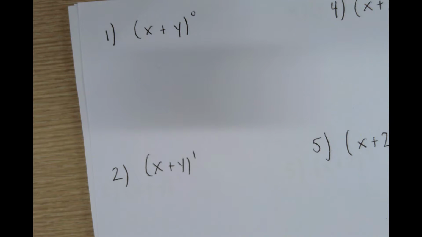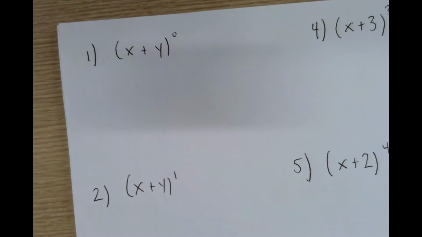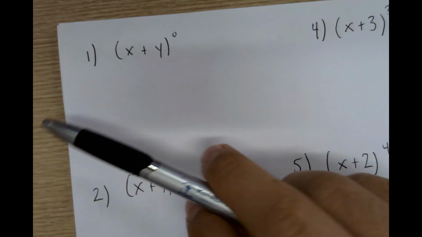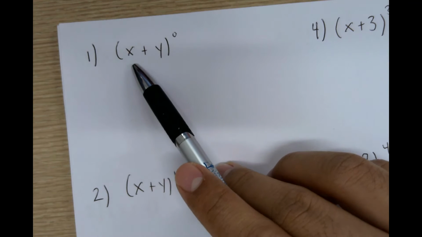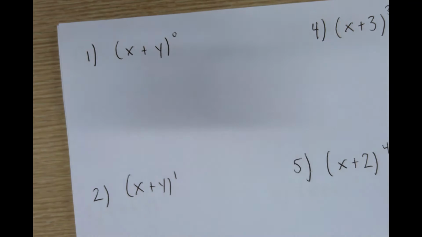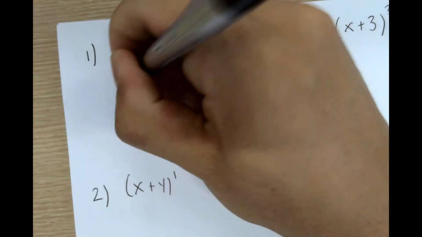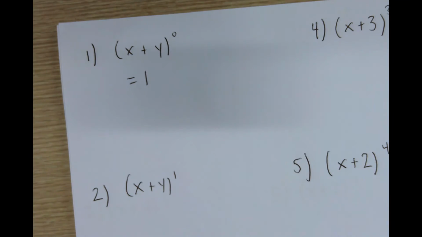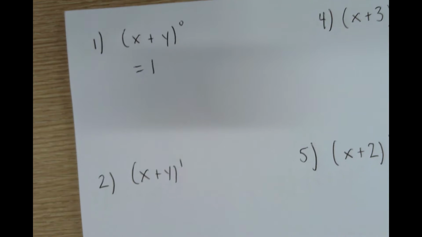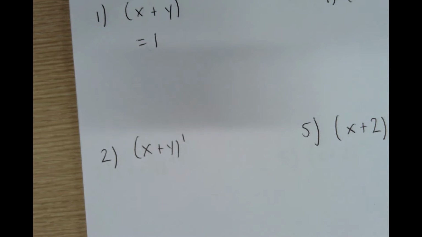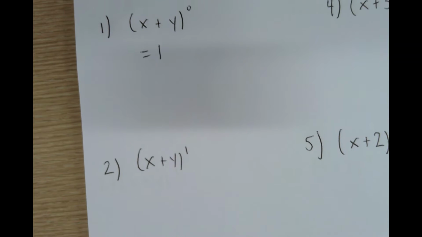Okay, so in Pascal's triangle, you can see that anything, and again, this is not even with Pascal's triangle, anything to the 0 power is what? 1. So even if you have the most disgusting polynomial inside here, anything to the 0 power is essentially still 1. So for number 1, your answer is just 1, right? Okay, so number 1 is pretty easy, right? X plus y to the 0 power is just 1.